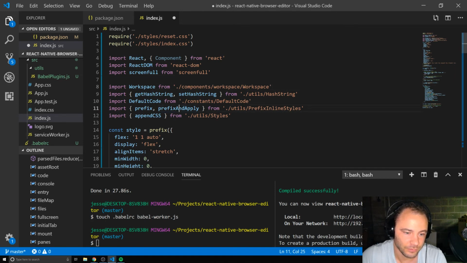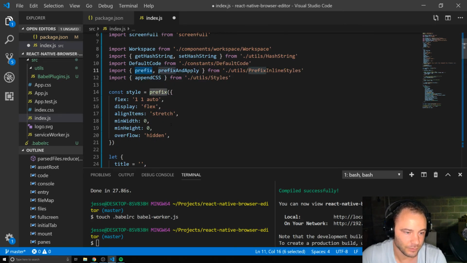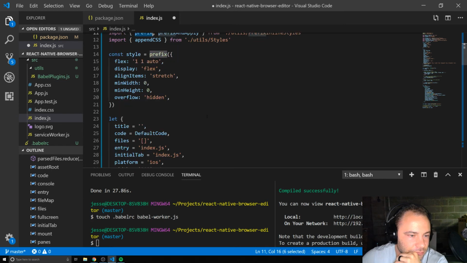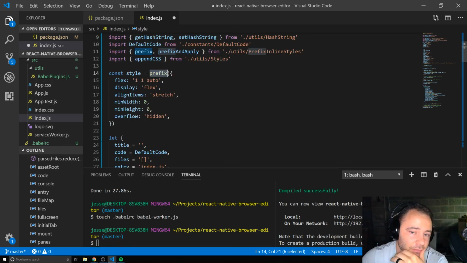All right, so let's find where this prefix stuff is. Okay, style prefix. Interesting. Okay, so I guess this works. I've never used this before, but this is interesting. I guess you just pass it your styles, and then it gives you prefixed styles.